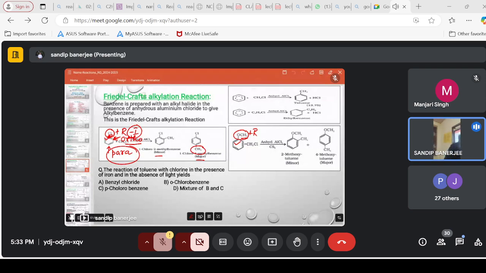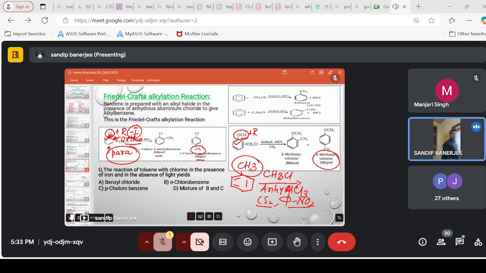But student, if you are starting with this CH3 system, the toluene system, and you are giving the same thing, CH3Cl with anhydrous aluminium chloride. Here the solvent may be carbon disulfide, maybe nitrobenzene. The solvent is not important for your exam, so don't bother about it. If you can remember it well, otherwise you can skip it, no problem. Basically, nitrobenzene or CH2Cl2, any solvent can be used here. So here, two products are also possible.